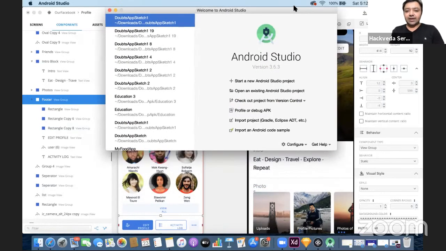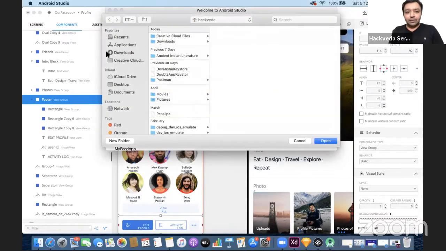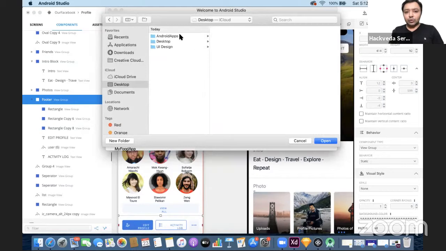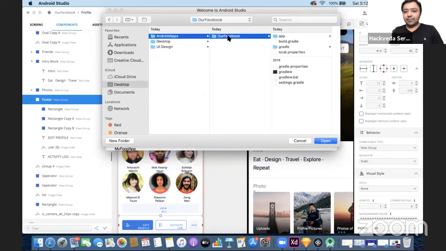So once we have got Android Studio open, we can open an existing Android Studio project. The project which we exported from Supernova Studio can now be directly opened in Android Studio. So we go to open an existing Android Studio project. We go to desktop, we go to our Android apps, we select our application, our Facebook, and we can open the project.